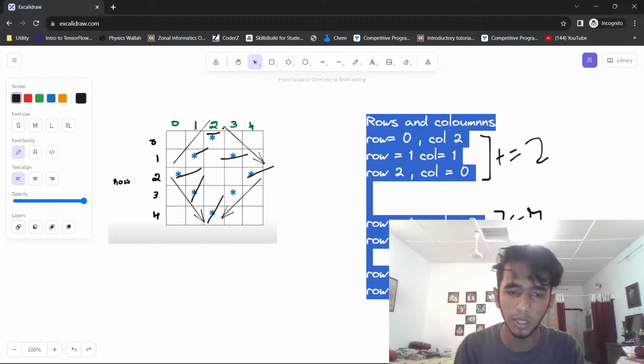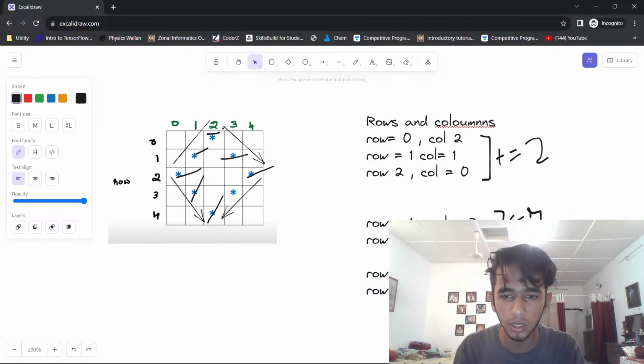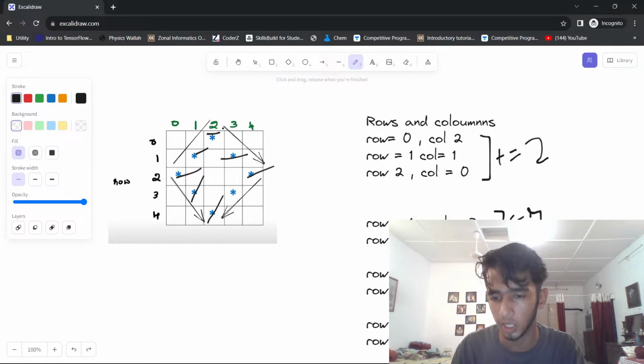Now after that we are left with just one star, so that will be row 3 and column 3, and when we add this we get 6, right? And we have row 4 and column 2, that is also 6. Their addition is 6. So now this is the complete logic.